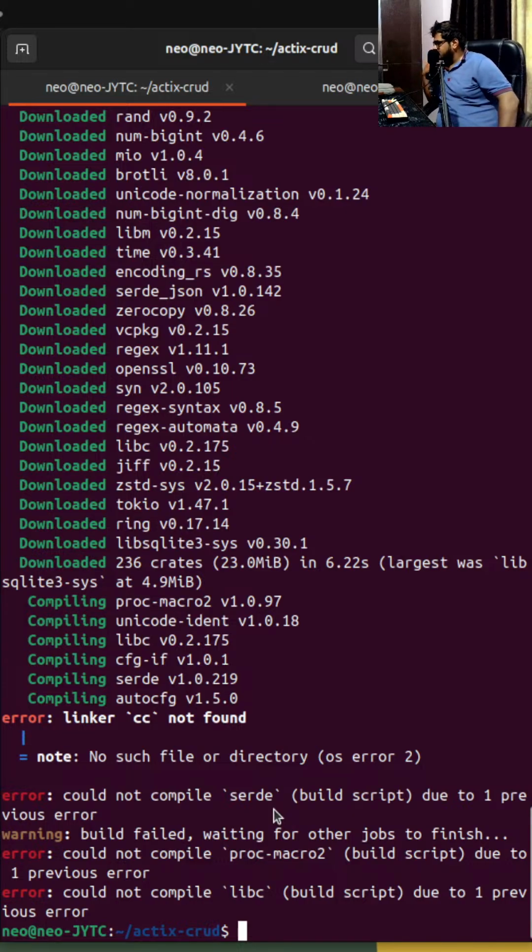Yeah, yeah. I was setting up Arch on this system only, but what are you doing? I just installed Ubuntu after some time, so I thought that I should come live and just do my work. Nothing much.